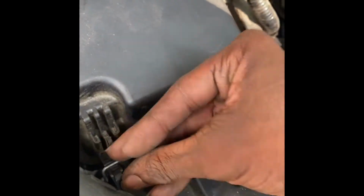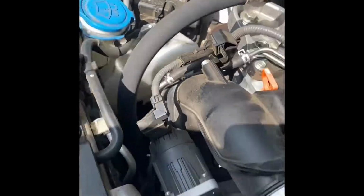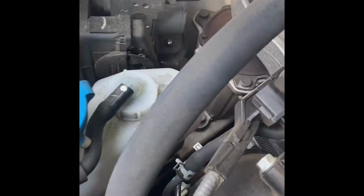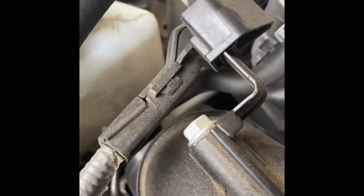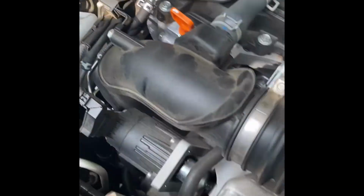That's a simple one, and then another clip back. Hold on, if I can get it. Jesus, there we go. All right, and I need to check the coolant fluid. I do a little shake test. If I can shake it and see it at the fill line or the line down below, y'all can see it. I'm good.